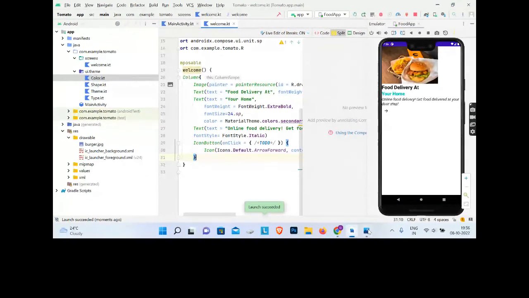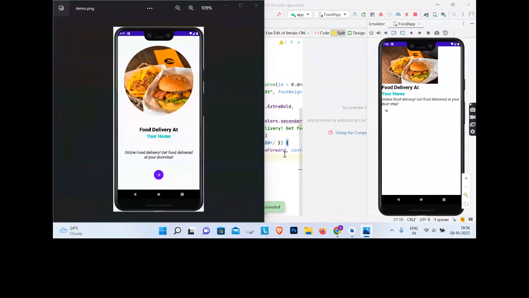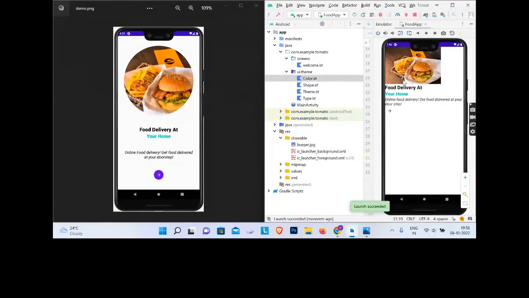This is quite different from what we want. So see, this is what we want, and this is what we see actually. Here the image is circled and everything is properly aligned. Here things are just aligned just like that. We have every component ready, but not in the desired format. We have this image, this text, this text, this text, and this button. This button needs a color, of course. So we'll try to make the design like this now.